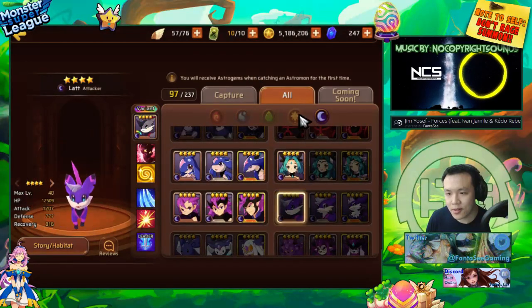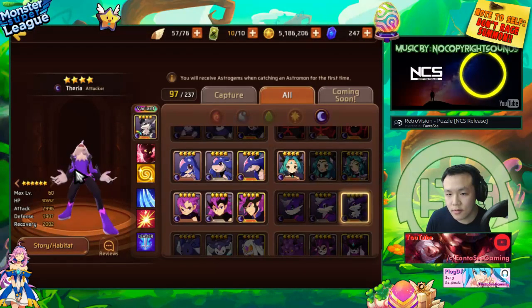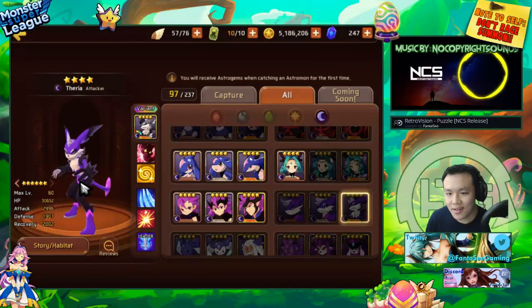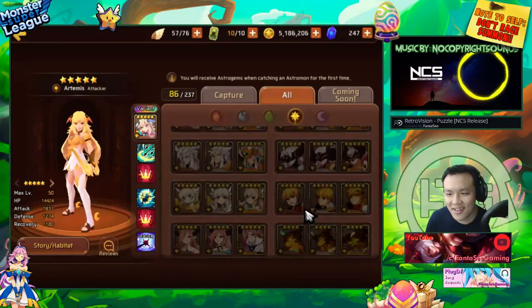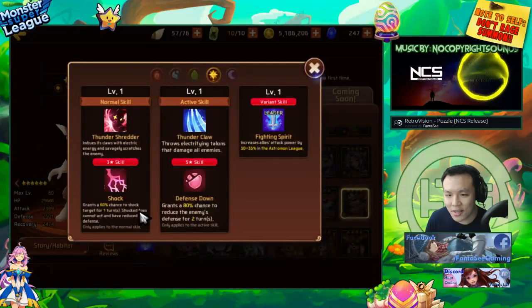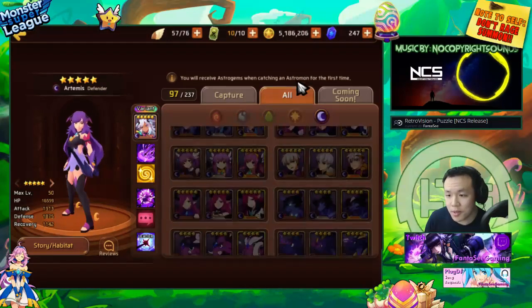Wait, the lats are out. Wait, what is this? Wait, what? Oh, this guy's definitely the new rebirth mon. He's got Adrenaline Hunter. Dude, and he's got PvP attack lead, 35%. Wait, what? Shock, death down, 60%, 80%. Is he tank? Aw, damn, he was balanced. All right, this guy's got horrible stats.